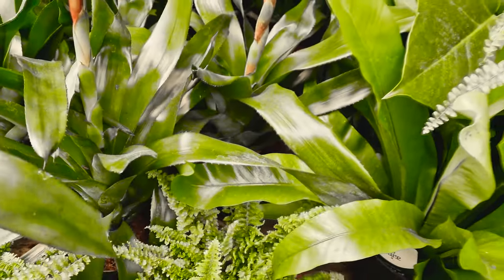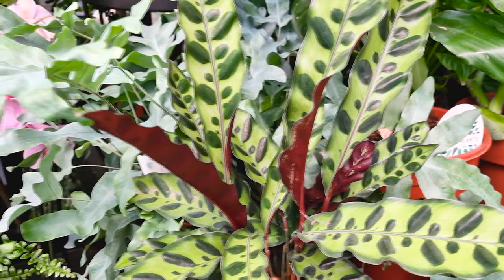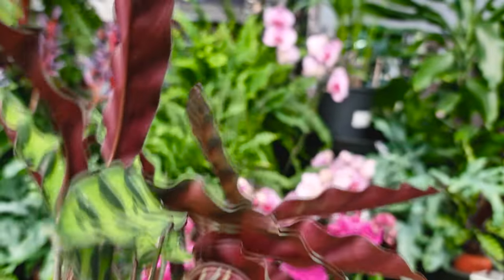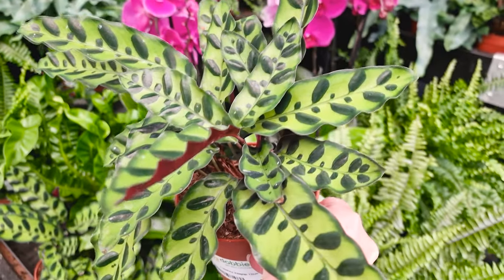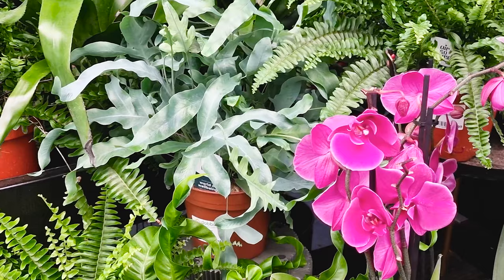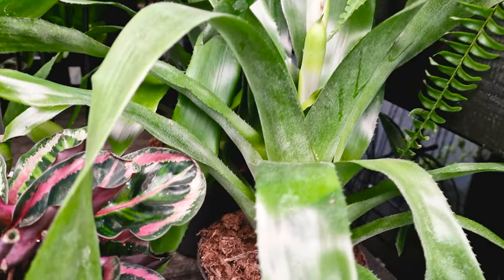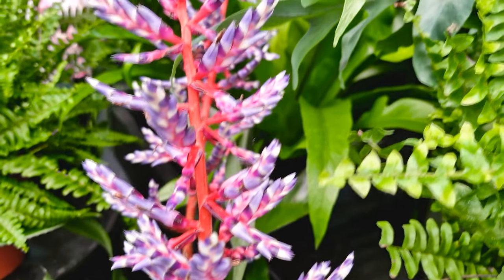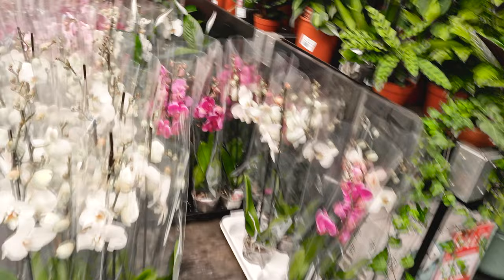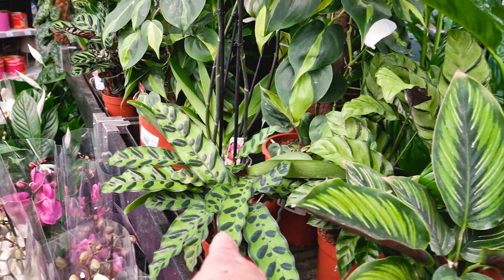Hedera white variegated ivy. Some rattlesnakes — I love my rattlesnake. I've had her for a few years now, she's just great. They grow so well, they're so hardy. They're in the Calathea family but they do grow well. I've got mine in my living room — it doesn't go brown, it's just got a little bit of brown on one of the tips. Whereas my other Calathea plants I can't keep in the lounge, it's too dry. Some orchids, some more ferns. And the Echemia blue rain — she's got lilac flowers. Aren't they lovely? It's so striking. More orchids — they've got quite a display in this garden centre, it's lovely to see them.